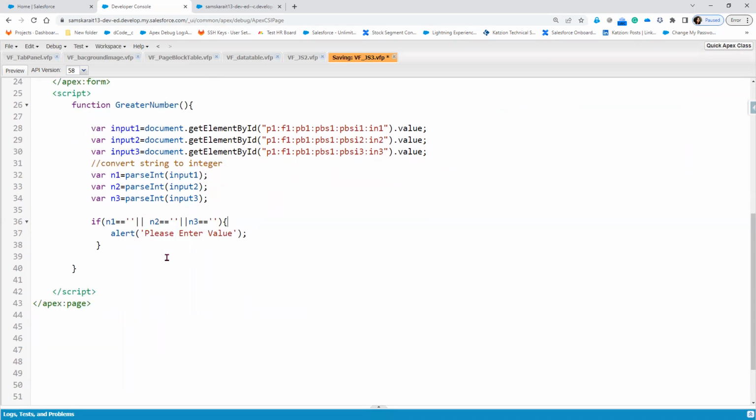Now what I can do is, if it is a null, then show me the please enter the value message.